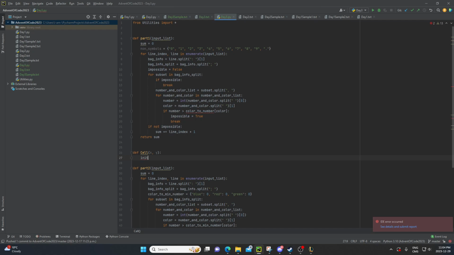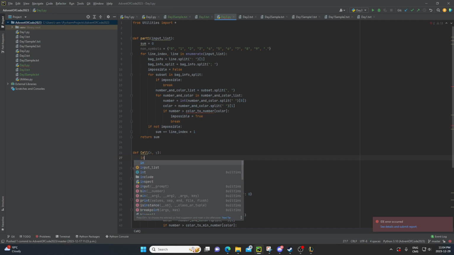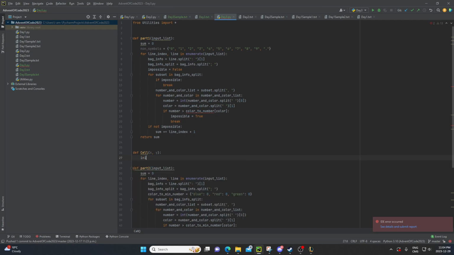Is there no init function for Python? Import. I don't have anything here. Interesting. All right, let's search it up.